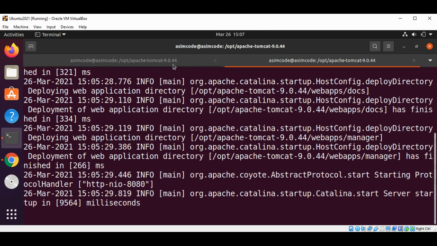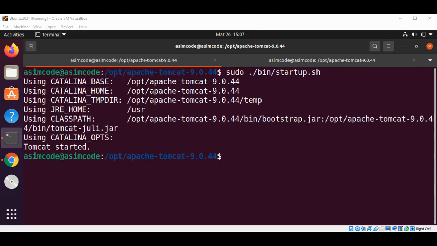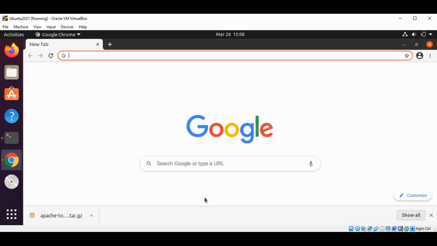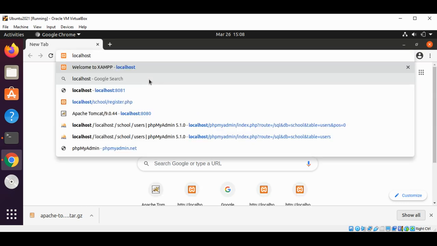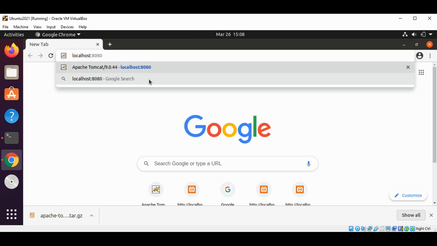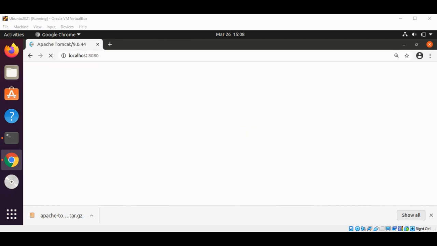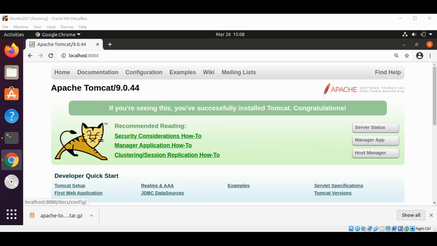So our server is started. We can open a browser and try to access our Tomcat. To access Tomcat, we can type in localhost colon port 8080 and hit enter. And this is the main page.